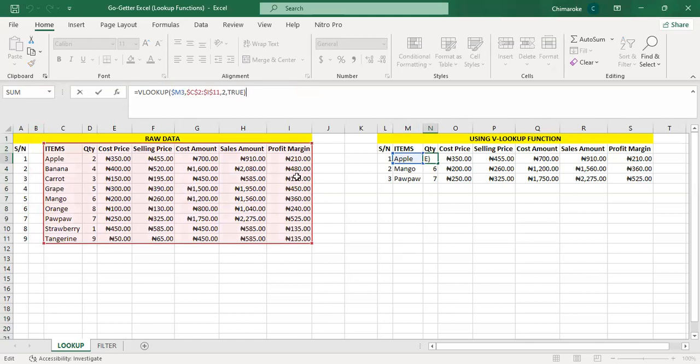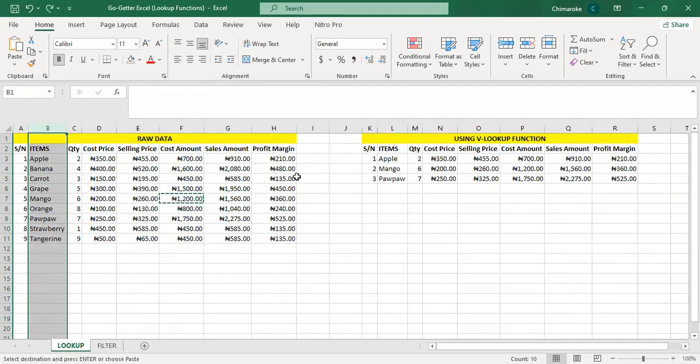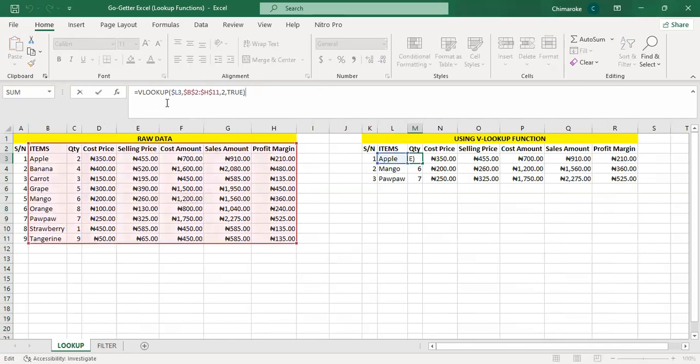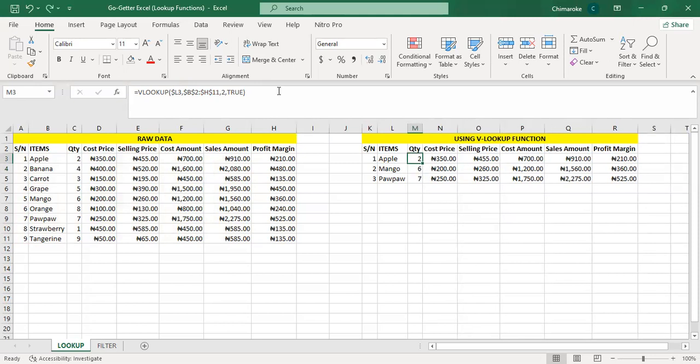Even apart from that, if I were to make this thing A instead of B, so it starts from A, it's going to give me NA. So that's the problem with VLOOKUP. With VLOOKUP, that thing you are searching for must be in the leftmost part.